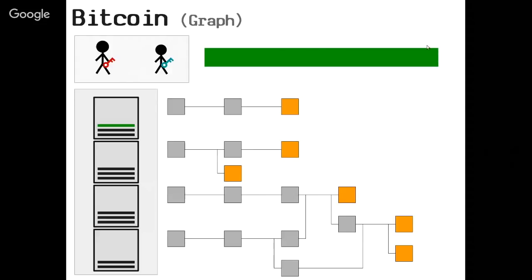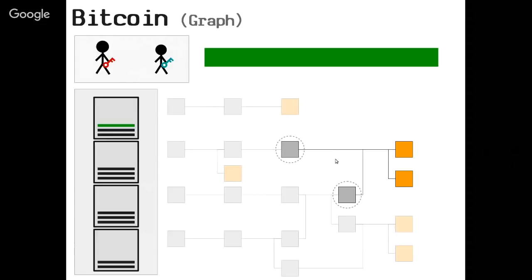So when we created this transaction here, or when you create any transaction, all you're doing is you're selecting spendable outputs from this graph and creating new outputs from them. So basically every transaction extends this graph here. So this transaction here made this adjustment to the entire Bitcoin transaction graph.